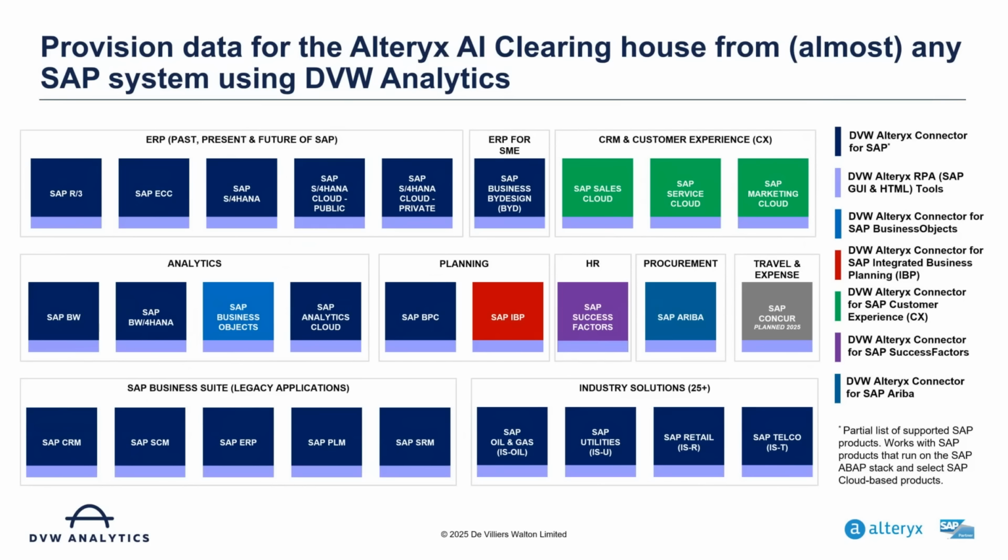The source systems that are going to be most useful for us when we have use cases that involve AI applications. I'll highlight a couple here; we can read the rest on the slide. The key ones are our core transactional systems, the ERP applications themselves, for which SAP is most well known. Today, we're talking predominantly SAP ECC, where most SAP customers still sit, but increasingly those customers are moving on to SAP S/4HANA, which may be an on-premise S/4HANA environment, or more likely some sort of hosted S/4HANA. More recently, they could be using one of the SAP private cloud or public cloud tenants or instances as well.